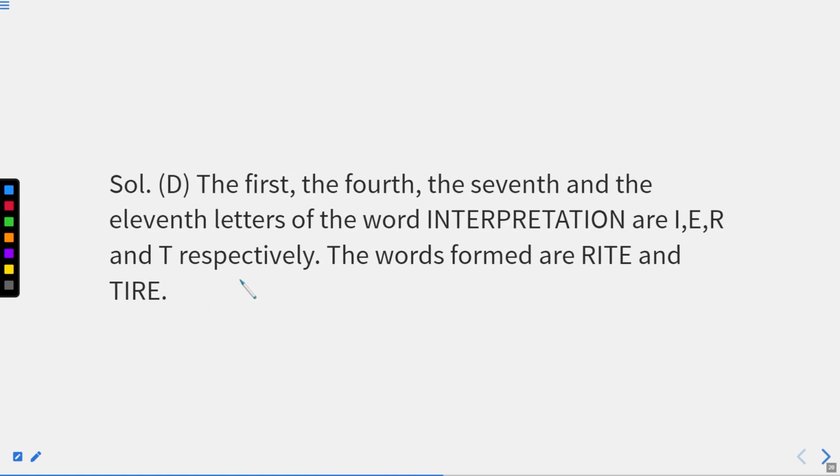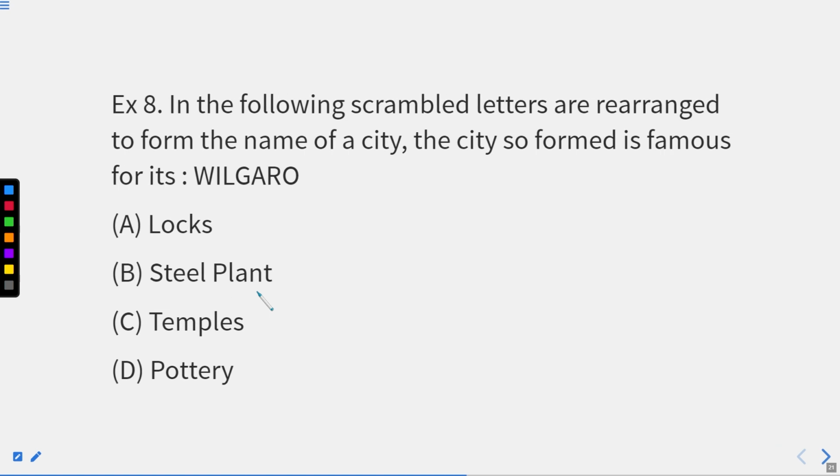So students, what we are doing here, first we are reading the question carefully, understanding what is the demand of the question, and then we'll move step by step accordingly and get closer to our answer. So this is the basic procedure for each and every type of question, right? Now we'll move to the next question. Here we'll understand something different.